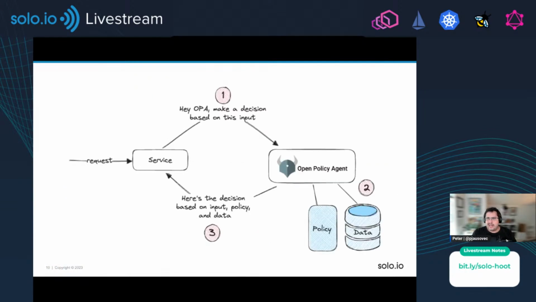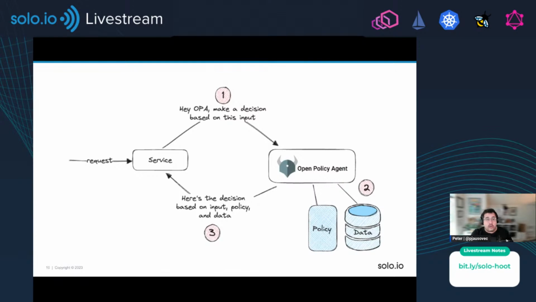So how does it work at a very high level? This looks very similar to one of the previous diagrams or slides that I had. In this slide, I'm not assuming anything about the environments or where these individual components live. So we just have some service, and that service can make requests to Open Policy Agent. The request is going to come into the service. The service needs to make some sort of policy decision.